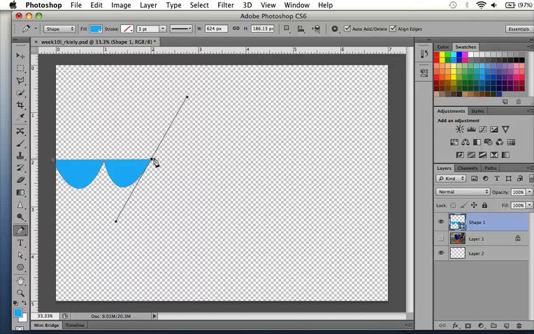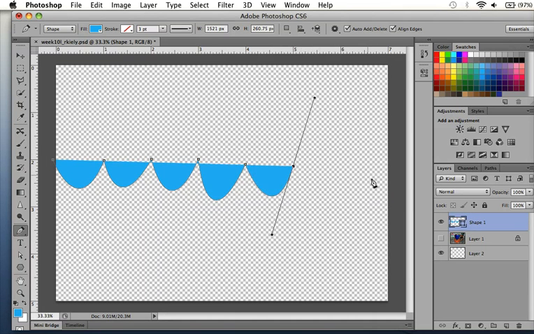So again, hold Option or Alt on your keyboard and click on the point, and then draw the next one at the 3-inch marker on the x-axis, 2-inch on the y. Pull, let go, hold Alt or Option, click to turn it into a corner point again. Draw the next one, and it doesn't have to be pretty. Just keep going. Once you've created a shape, you can always adjust it later. I think it's a lot easier to do that than to stop.